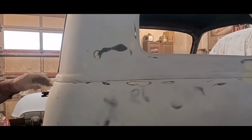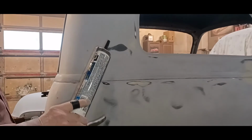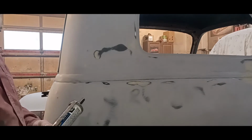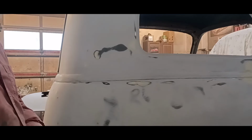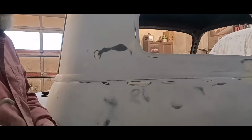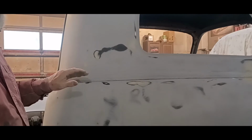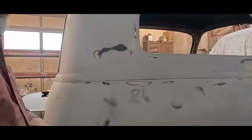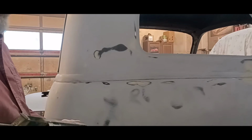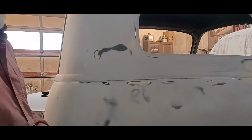All right, so I'm going to caulk this. I only need two tools, a caulking gun and a wet rag. A lot of guys say, well, what are you going to use to seal it? Seam sealer? No. The reason for that is seam sealer will do the job, but it's a bitch to clean up the excess. I'm going to use an exterior grade latex caulking, the type you'd use around your windows on your house.